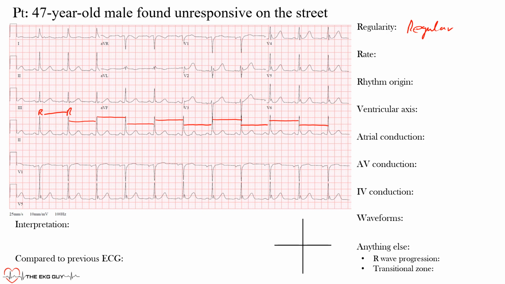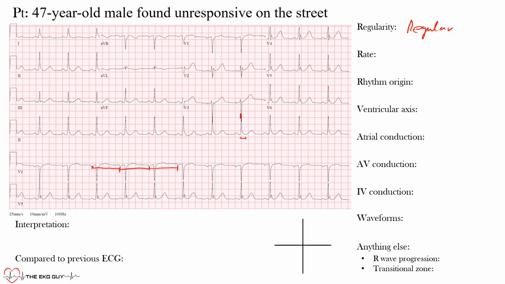So you want to find an R wave that falls near one of those thick lines, or you can use an S wave. And the same thing for the regularity. You could follow these P waves throughout, and to see that all of these P waves had the same interval, we call that the P to P interval. Now, an R wave that falls near one of those thick lines is probably this one here. Okay, you can see it right here.